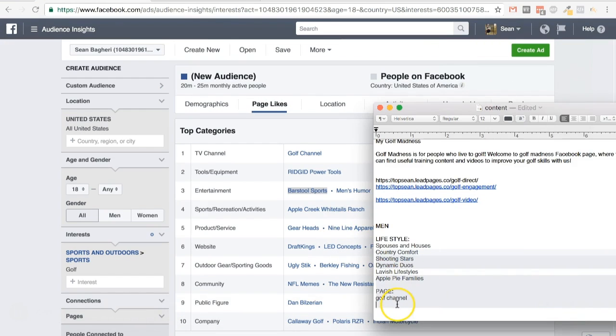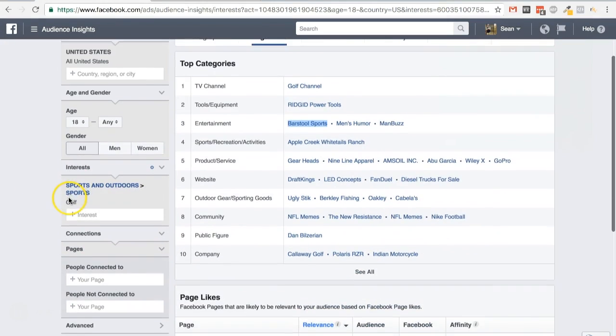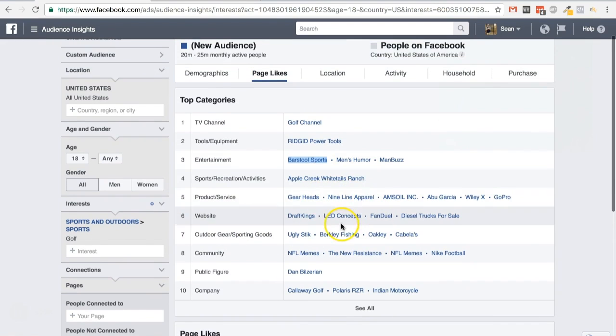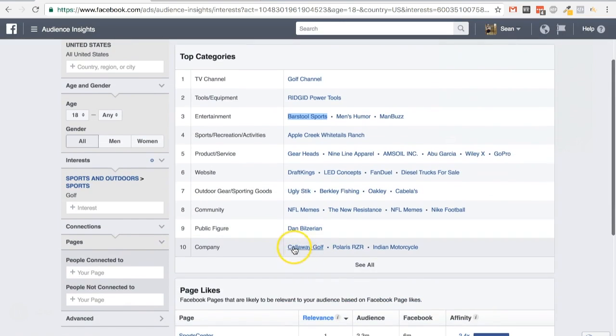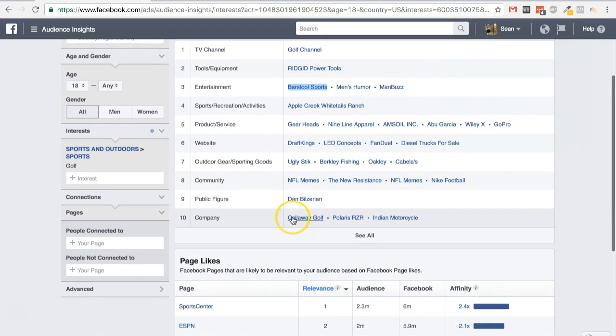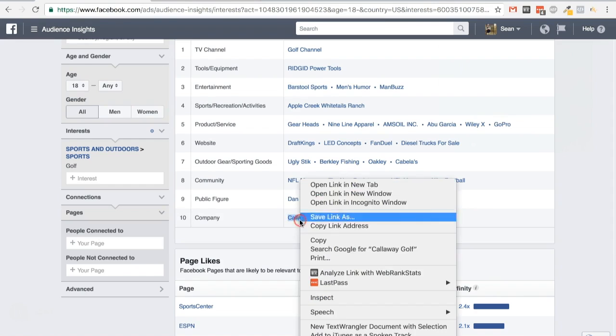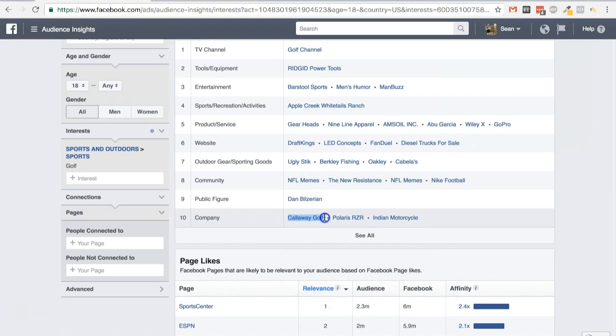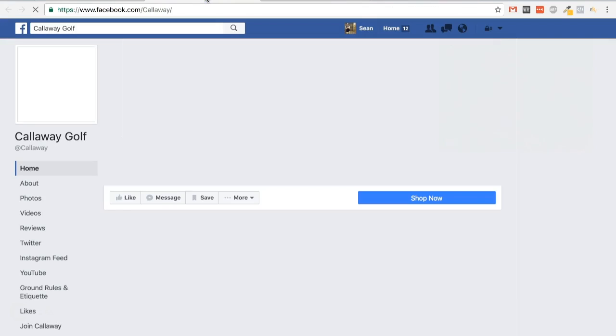Just want to make sure I don't copy the link in there. All right, so let's see what else we can find. Take a look, there's one more. The company, Callaway Golf. Okay, see, there should be a Facebook page.